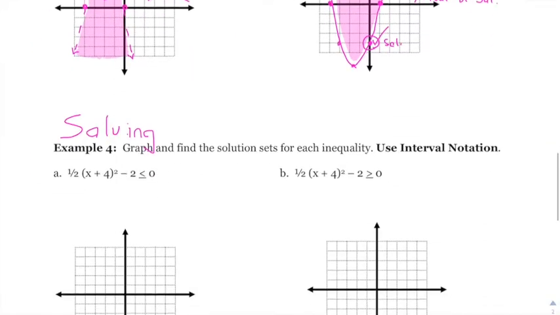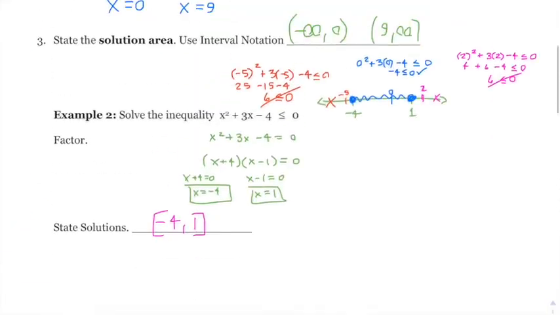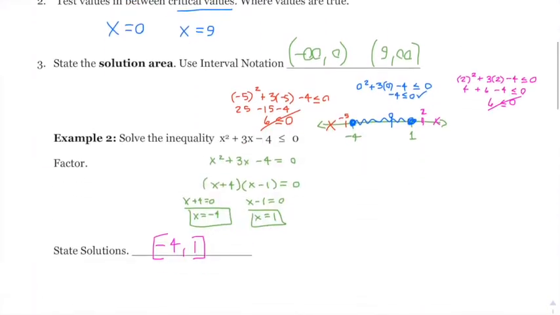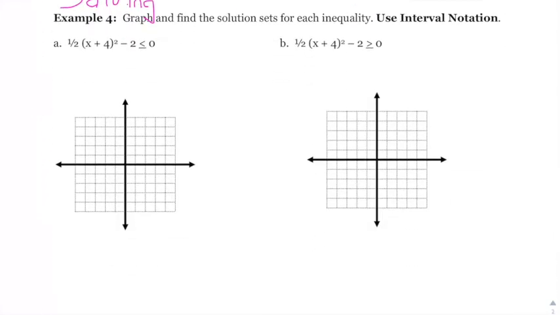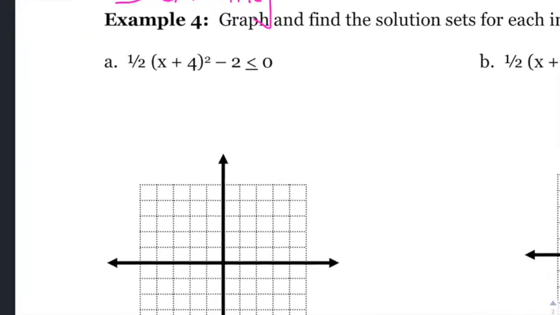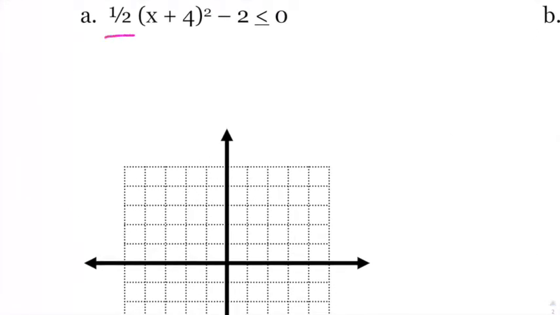Okay, so now we're going to switch back to solving. This actually ties in with the first section here: solving using graphing. This is my preferred method for solving with graphing. So what we do is graph this equation, and then figure out when it is less than or equal to 0.